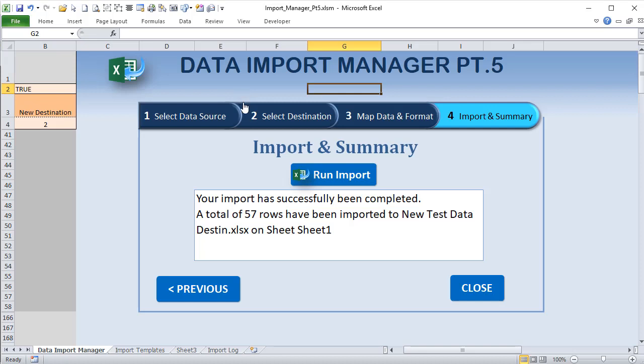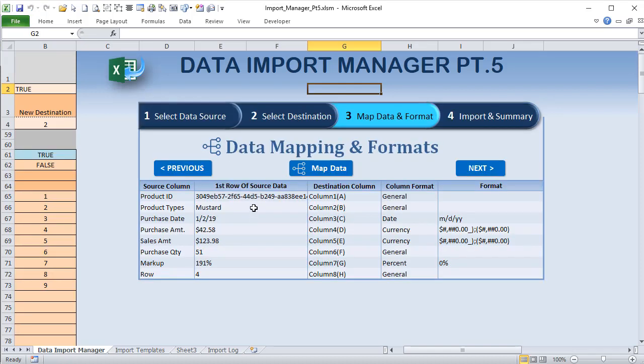And then of course, I think on part 7, we're going to cover some automation. I've had some requests to add a filter in. I have another space where we may want to filter our imported data based on certain conditions. I may add that too. Let me know in the comments below if that's something you want to see.